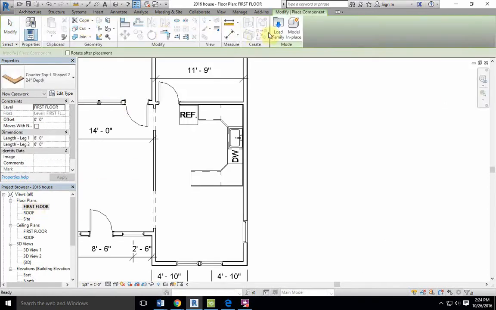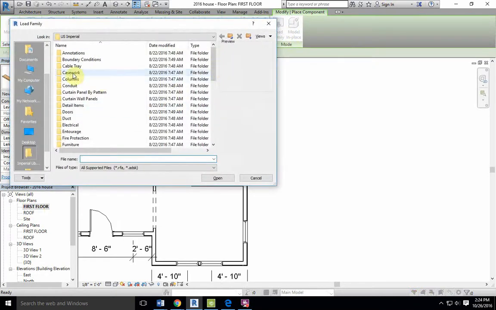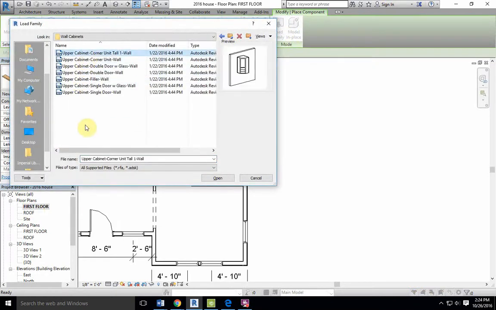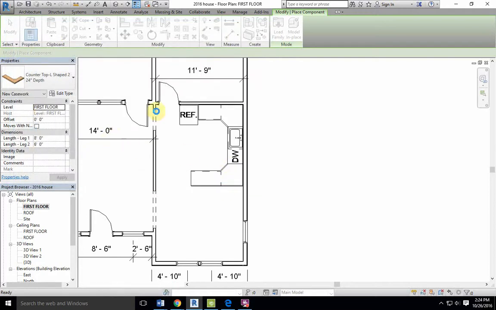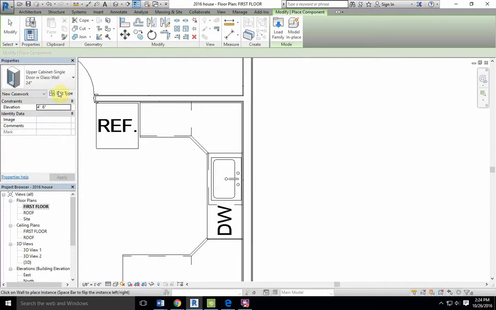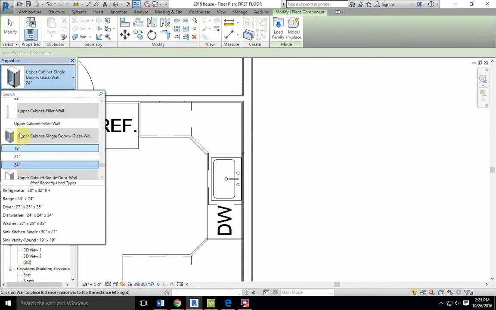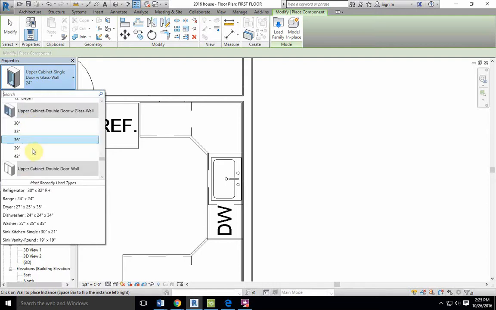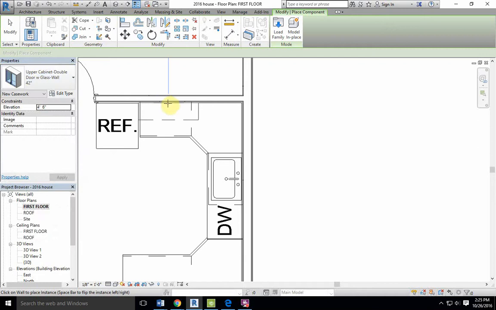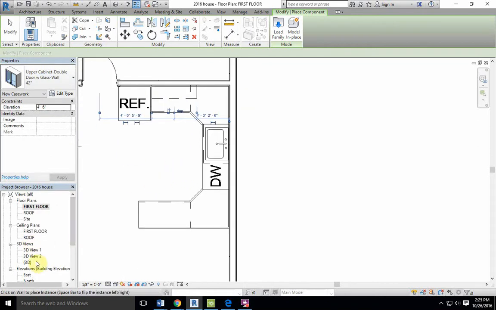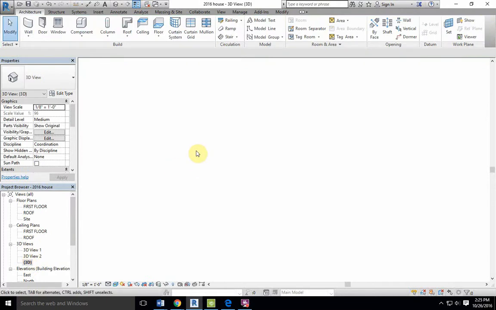So when I do my wall cabinets, I do the same thing. I go to the casework, wall cabinets. I'm just going to select them all, hold down shift, and select the end, hit open. It's going to load them all in. I have glass cabinets I could use. I have single door ones. So it's kind of like a puzzle that you have to make fit. I remember that you could kind of put it however you want. I'll just put one in there so you could see. But play around with your kitchens.